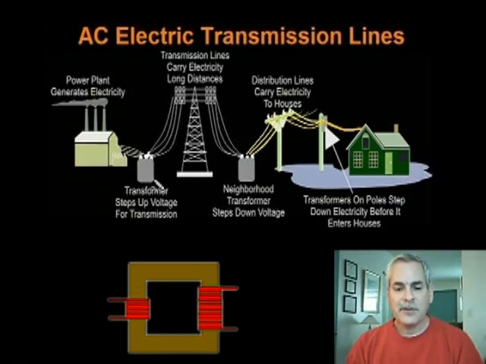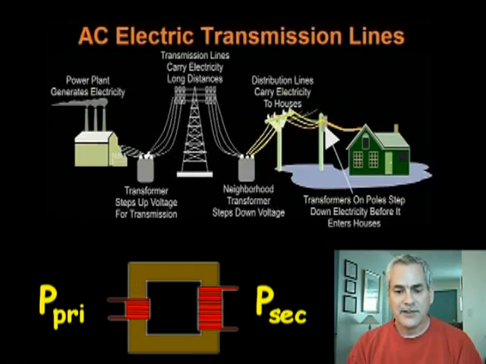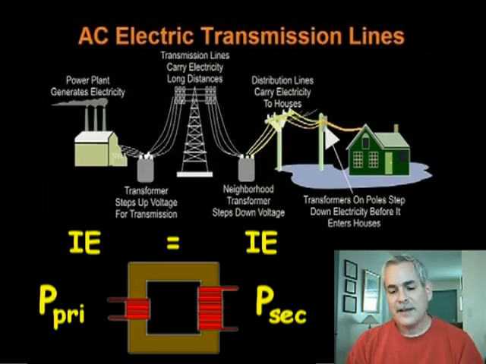Now they come to the power transformer, the step-up transformer. Now we know that the power in the primary has to equal the power in the secondary. That's because of the conservation of energy. Now, if we have power equals current times voltage, if we increase the voltage tremendously in the secondary, the current is reduced proportionally so that we're transmitting the same amount of power. That's one of the beautiful things about a transformer, is that it does this kind of power conversion where you can step up the voltage, the current is reduced, but the same amount of power is transferred.